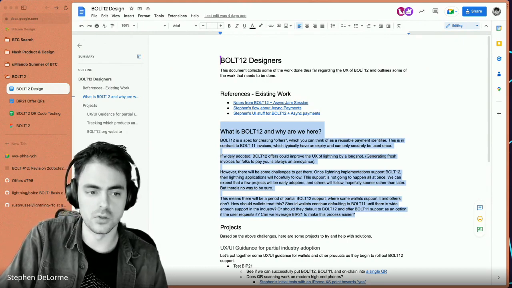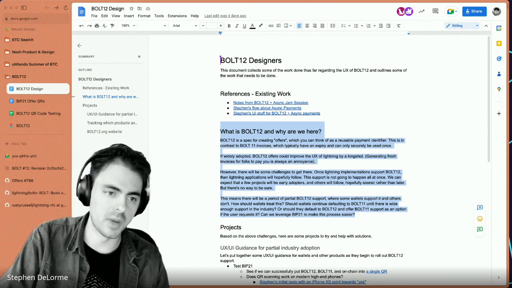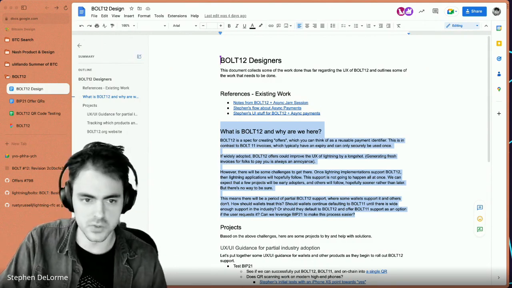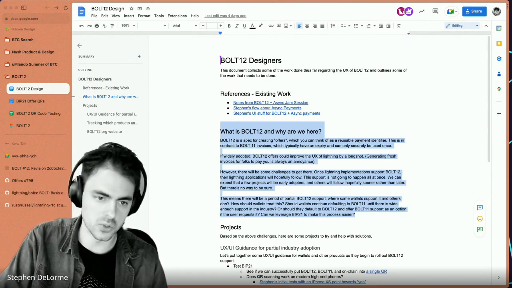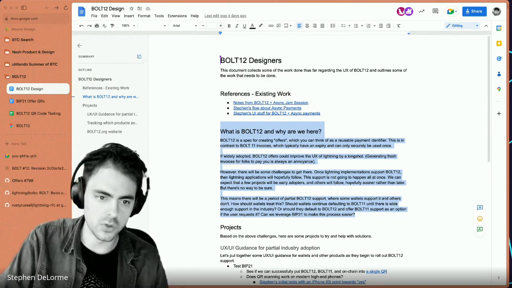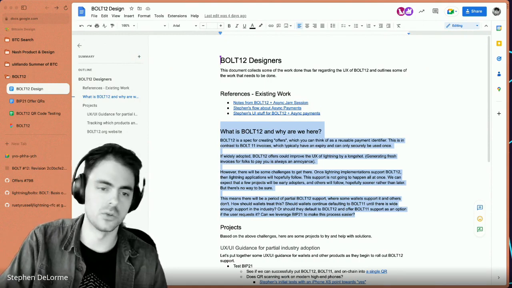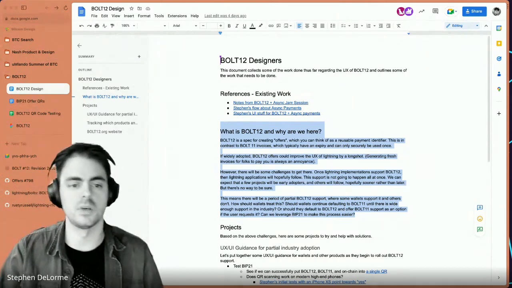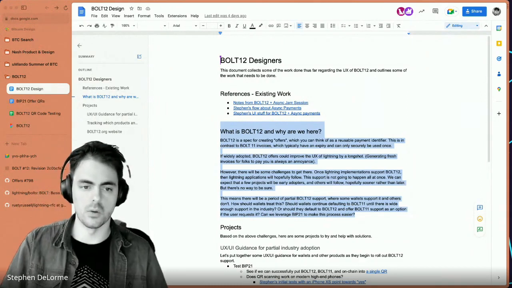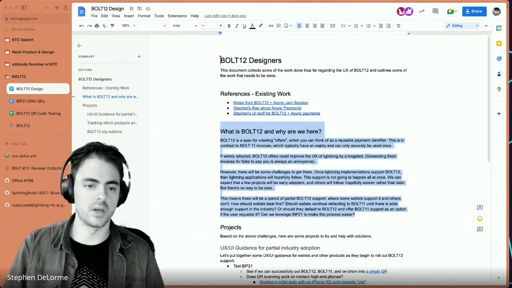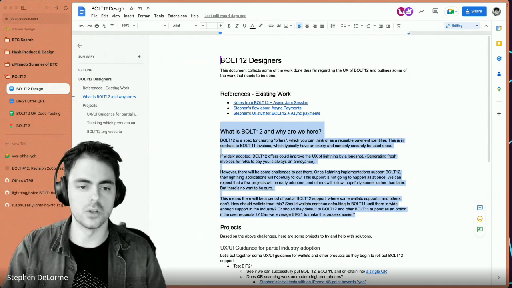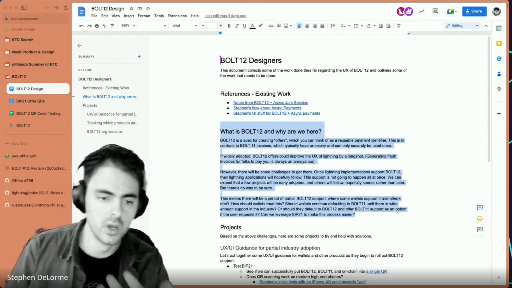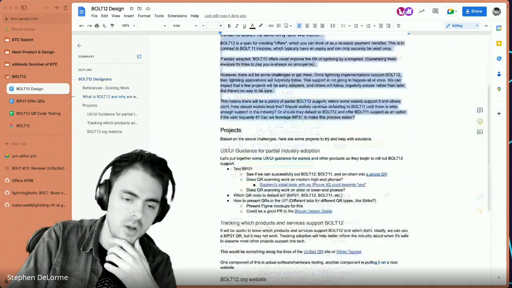What offers are going to do is make it so that you can have a reusable payment identifier. The current Lightning invoice expires and can only be used once, which is very, very annoying to the user experience. A BOLT12 offer could be reused indefinitely, as long as the node is online and accepts that offer. This paves the way for a payment identifier that is static and doesn't change, that you can publish, and anybody can pay you with it. So that's the primary use case.